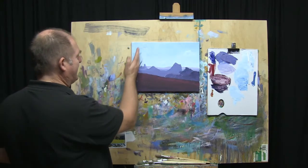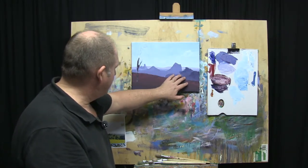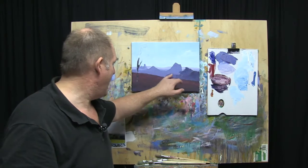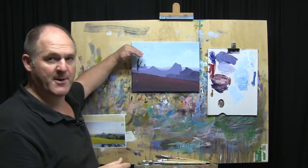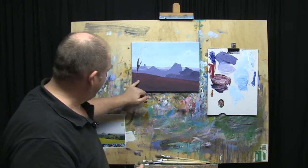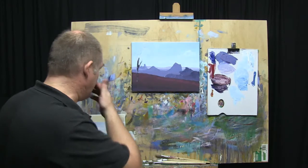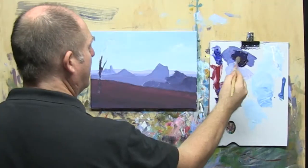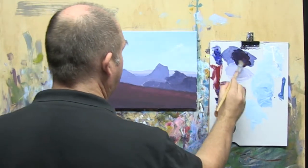So I think we'll start with this tree — we'll get that established as a nice dark in the foreground, and then we'll come in and look at these trees and bushes a little bit further away, and then down into the valley we'll do some highlighting with some trees there. Just to recap: the sun is coming in from this side, and that's going to cast a nice big shadow here, so we're going to make the rest of this quite a warm, grassy green foreground. We'll start off with this tree and add to the darkness of it — you can see that's quite a nice dark created there.